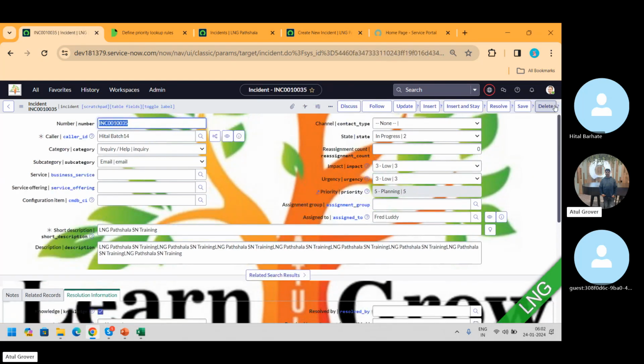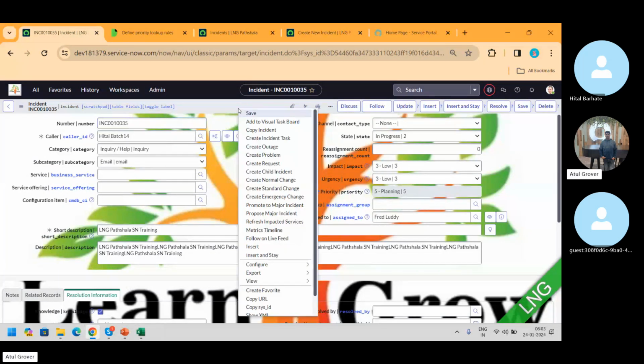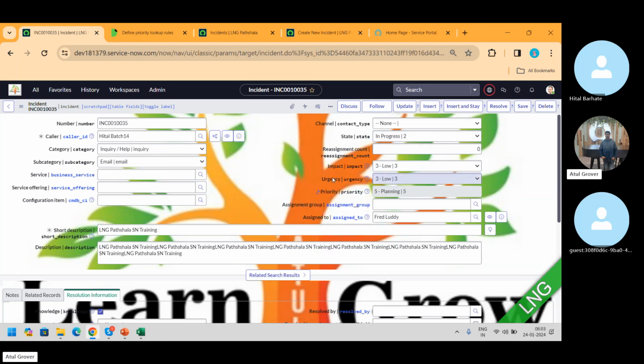Now, if you want to show any field on the form level, what you can do, as you already discussed, is go here, configure, and use form layout or form design as per your requirement. It's up to you what you want to bring. Like I was doing a little exercise, so I brought the reassignment count on the form level. If you think you need something more, you can bring it. That's fine, not an issue.